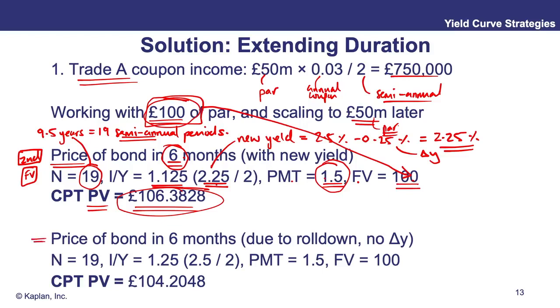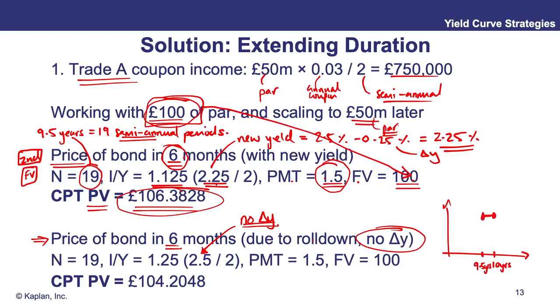If we price the bond in 6 months' time and we don't include the shift in treasury yields, we're going to do exactly the same analysis here, but we're not going to shift yields down by 25 basis points. We're going to leave yields as they are. We assume there's no change in yield. It's referred to as roll down here. We are making the assumption that we bought this bond with 10 years to go and that we're thinking about selling it with 9.5 years to go in six months' time. We are making the assumption that the yield curve is flat between those two times, aren't we?